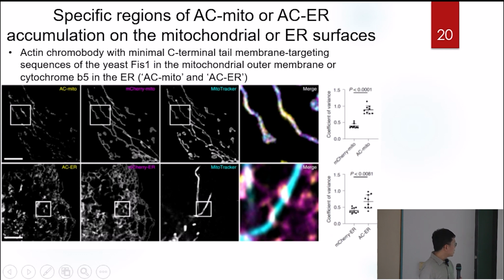And then if you compare this one to mitochondria, this is MitoTracker labeling mitochondria, you can see some overlap. If you remember, last week when we talked about the mitochondrial fission-fusion process, mitochondrial fission requires actin. So this part is probably where the ER with the actin comes in and then helps the mitochondrial fission.